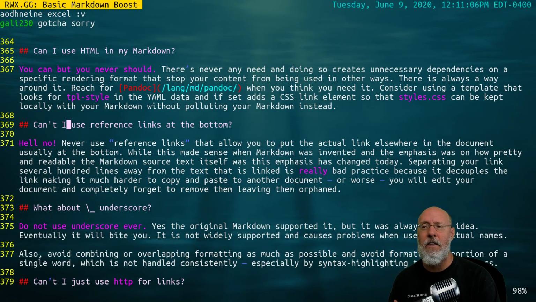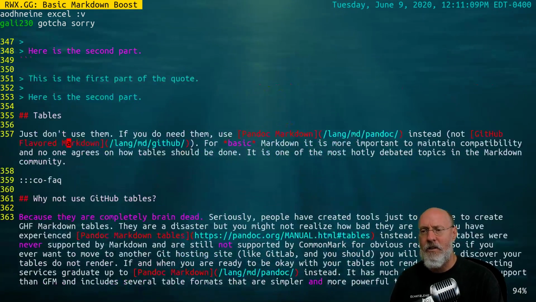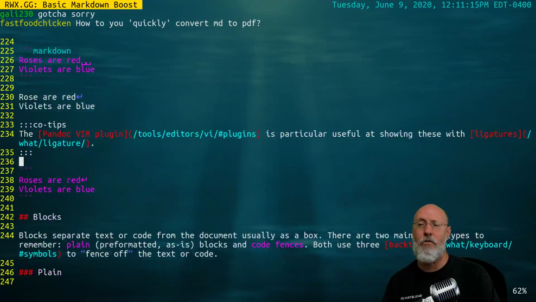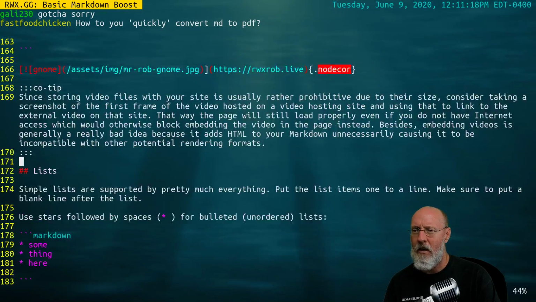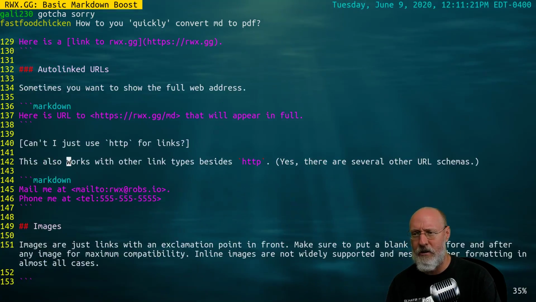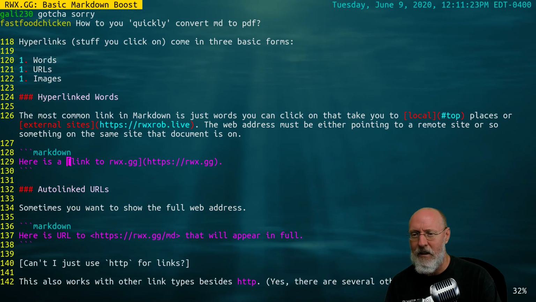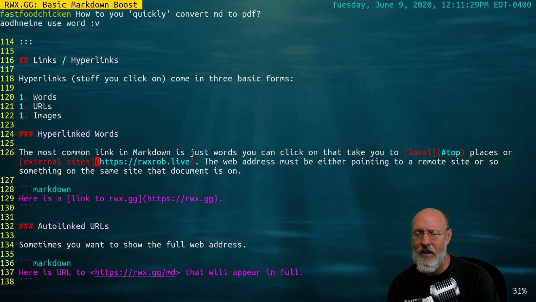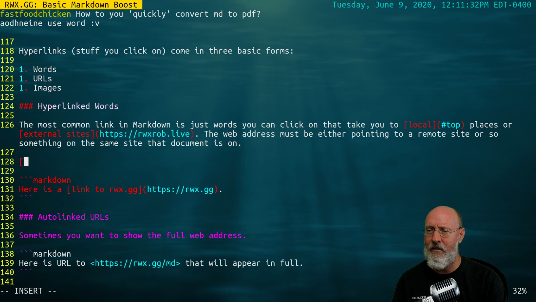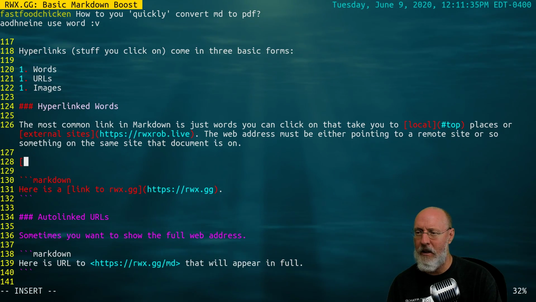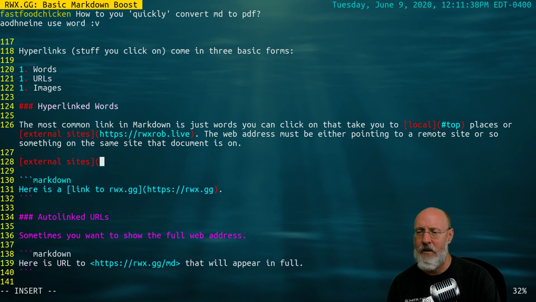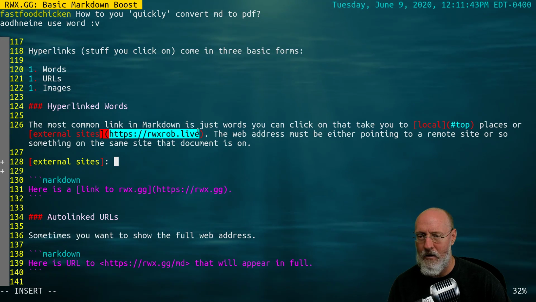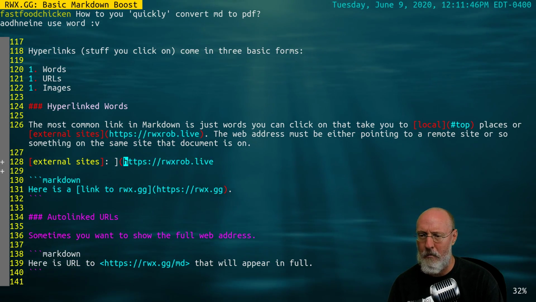Reference links. I do need to add one rant that I missed. Reference links are when you do a link. Again, this is something you should not do, for reasons I'll describe. I used to be a seriously huge fan of reference links, because it made it so pretty. But it's not a good idea. All right, so let me take this and change it into a reference link. So a reference link would be like this. It's good that you know about them though. So I would say external sites, right? And then I would have this here. And then I would put this HTTP here. And oops, got a little bit more than I wanted. There you go.